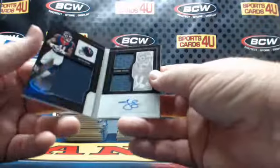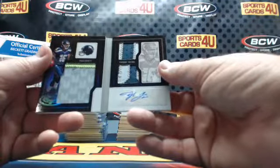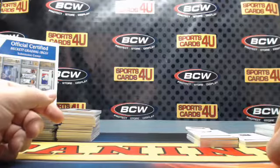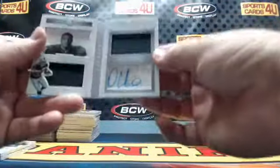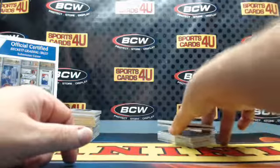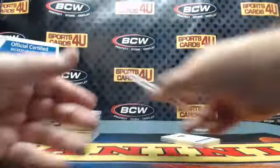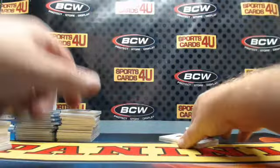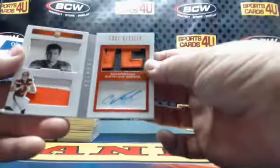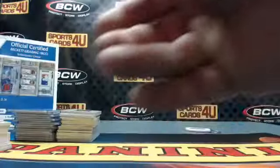Jalen Strong /149, triple jersey autograph, Texans. And /25, triple patch autograph book, Seahawks, Tyler Lockett. Rookie, dual jersey /patch autograph books. /199, Eagles, Wendell Smallwood. Raiders, DeAndre Washington. Only /199. Giants, Sterling Shepard. /49, patches, Texans, Braxton Miller. Chargers, Joey Bosa. Not a redemption. 49 out of 49, Rams, Jared Goff. /25, Dolphins, Leonte Carew. Ravens, Kenneth Dixon. And 5/10 for the Browns, Cody Kessler. That's the break and the recap.